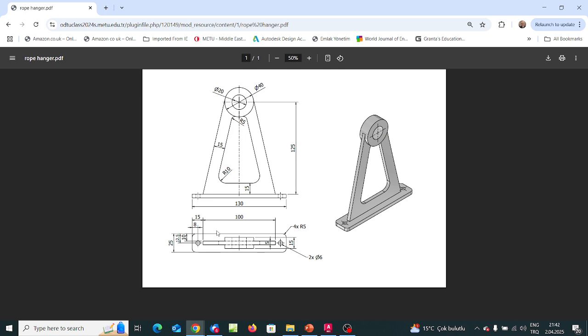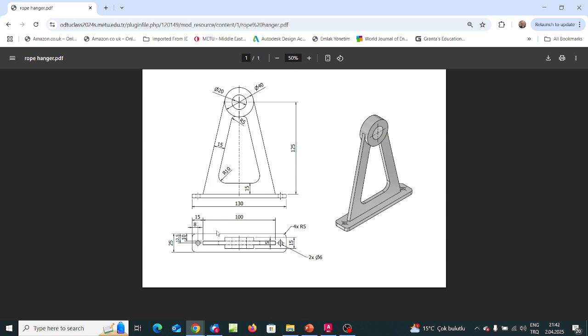Since AutoCAD does not accept PDF and HTML files into their environment, I'm going to change the format of this sheet from, say, PDF to picture.